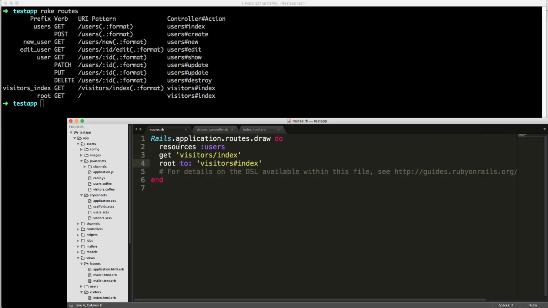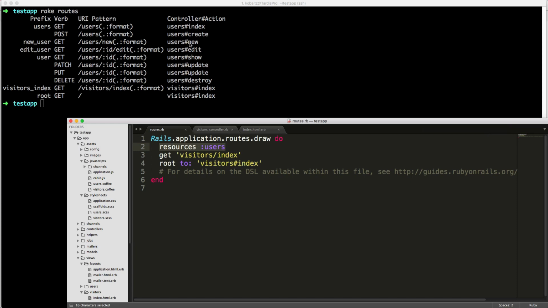We can run rake routes to see all the different routes that's created. So if you remember before, the Rails scaffold generator created this line, resources users, and this is what it actually generates. So it's just a shorthand for creating all these different paths to the specific controller and action. So you'll see that on our GET request, we are able to get the list of users, and that's just with /users, and this takes us to our users index action.